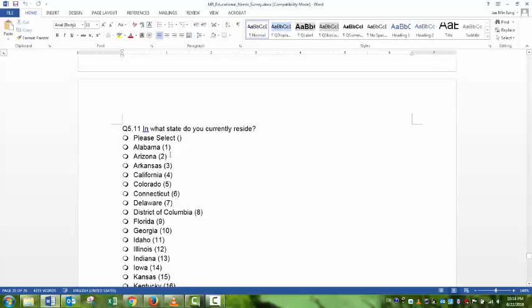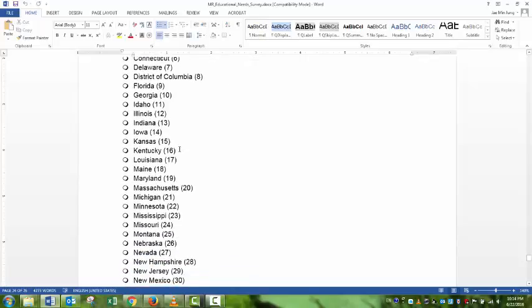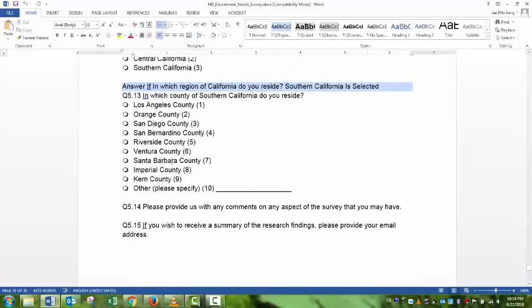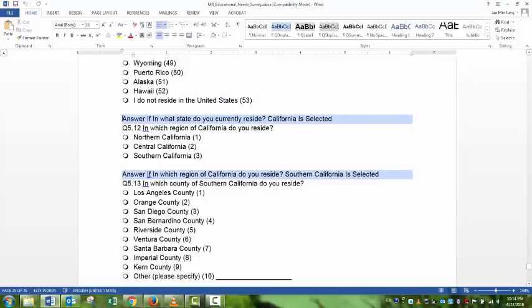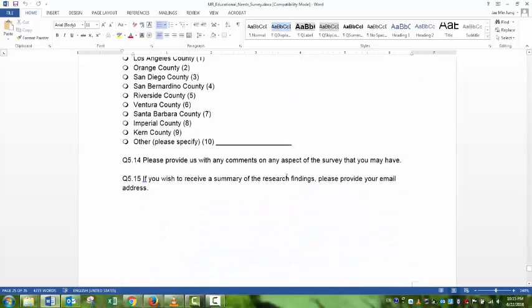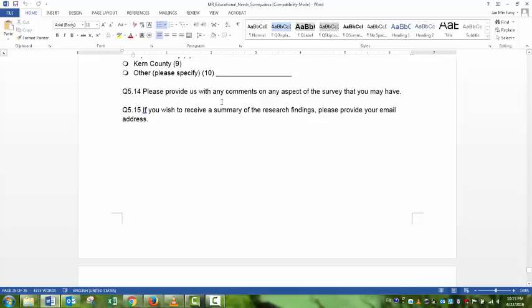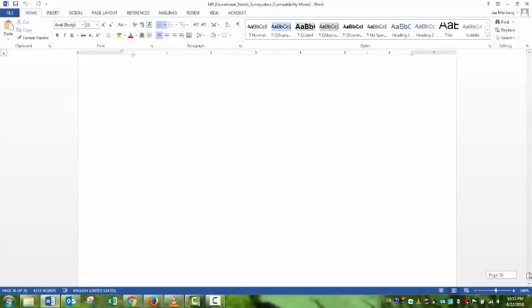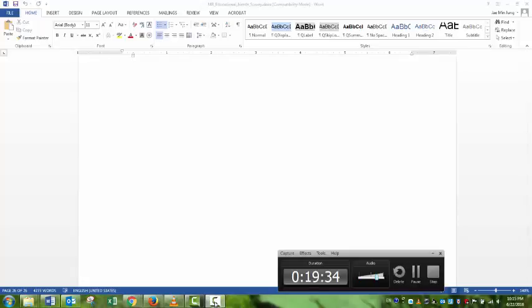I selected it from the Qualtrics question library, which has a number of built-in questions that people use often, so you can save time by using that. And here once again are display logic, another display logic. And finally, we have two open-ended questions. Okay, this is it. So I'm going to stop right here.